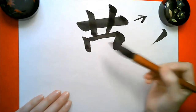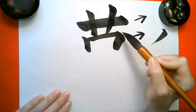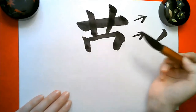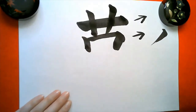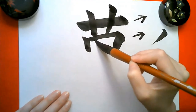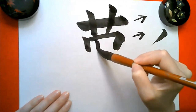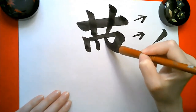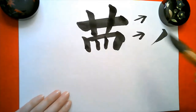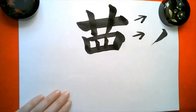When you draw a box, the horizontal stroke should be thinner and rise up a little, then the vertical stroke by pressing down less. Also make the right vertical stroke slightly thicker than the left vertical stroke, which will make the kanji look more beautiful. Start from a little inside of the horizontal stroke at 45 degrees again, and then slide down. Make the strokes inside the box thinner by pressing down less. Repeat again. Draw them in the same rhythm. Please remember breathing slowly as well. Then close the box. Again, the horizontal stroke should rise up a little and be thinner.